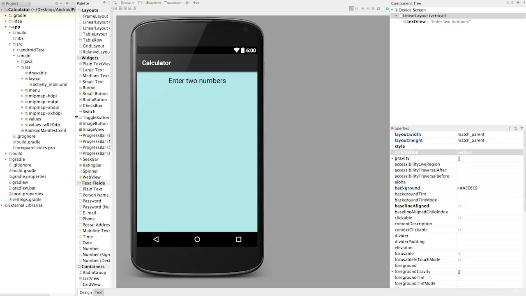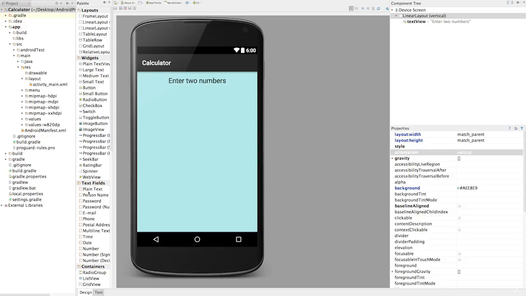What will happen now is every time we drag a new field to this page, the field will be added top to bottom, instead of going left to right. We want that because we want the next two fields to be the actual numbers that people type in, so that we can start creating our calculator.